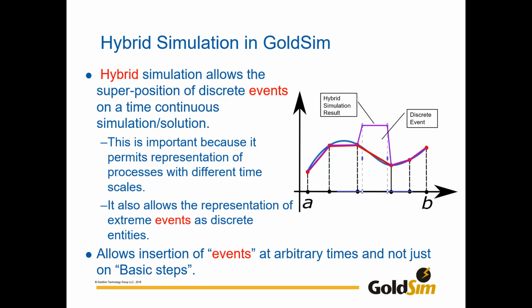But the one thing that is important to keep in mind with hybrid simulation is there is value to it in the sense that it provides a way to represent processes with different timescales, and even to represent those processes with different underlying timescales. And having the ability to insert events at arbitrary times and not just basic time steps is very valuable, especially as you want to look at different types of forcing in your models.